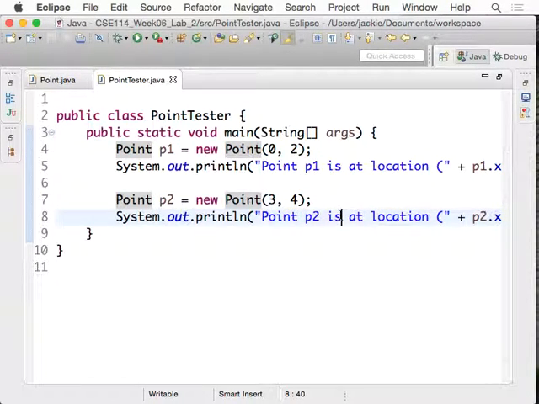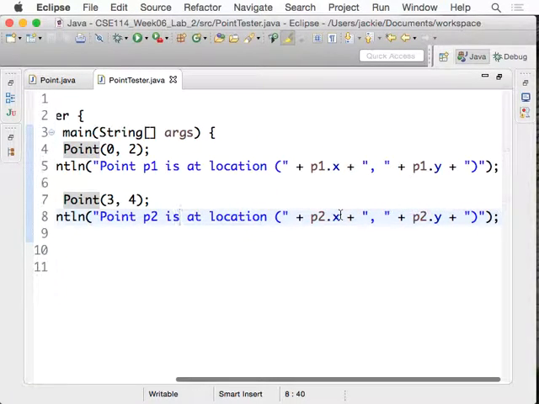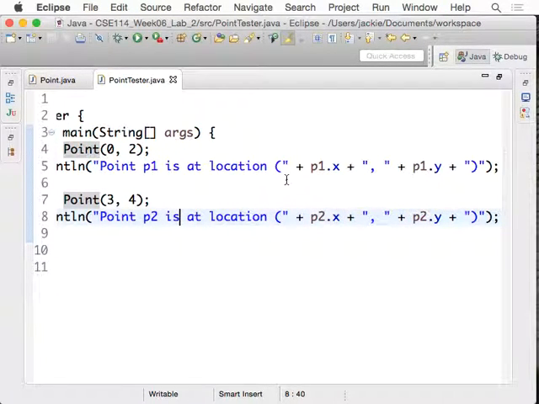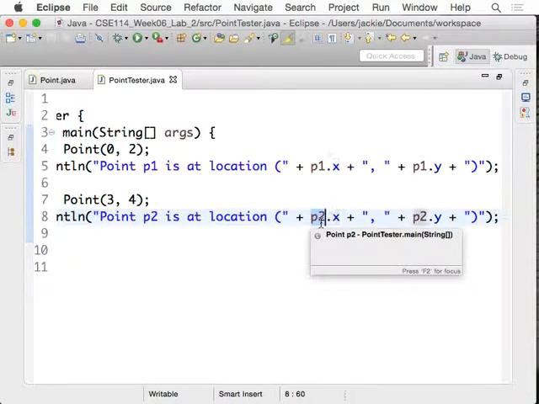And when I'm trying to print out the location for P2, you can see the way I printed that is actually very similar to what I did before, except now I'm accessing the x attribute from P2 rather than P1. So I'll say P2.x rather than P1.x. So you can see I'm trying to retrieve the same attributes, but depending on which object I'm trying to retrieve, it's going to give me a different value. Okay, that's really about objects. Right? Okay, good. So far, so good.